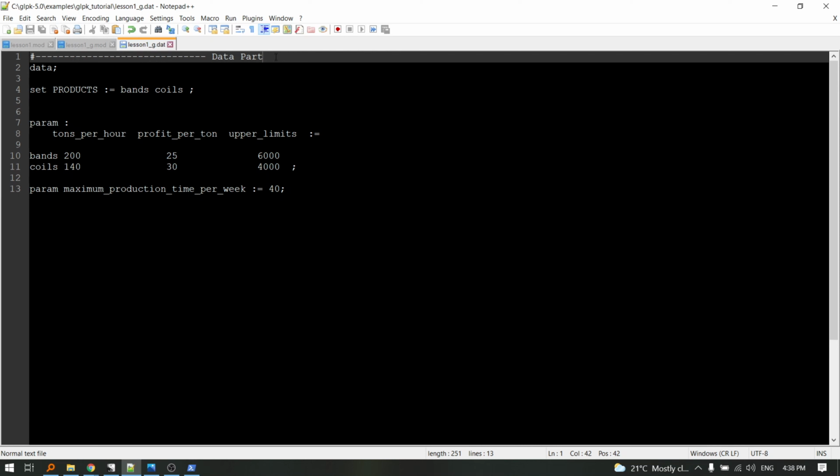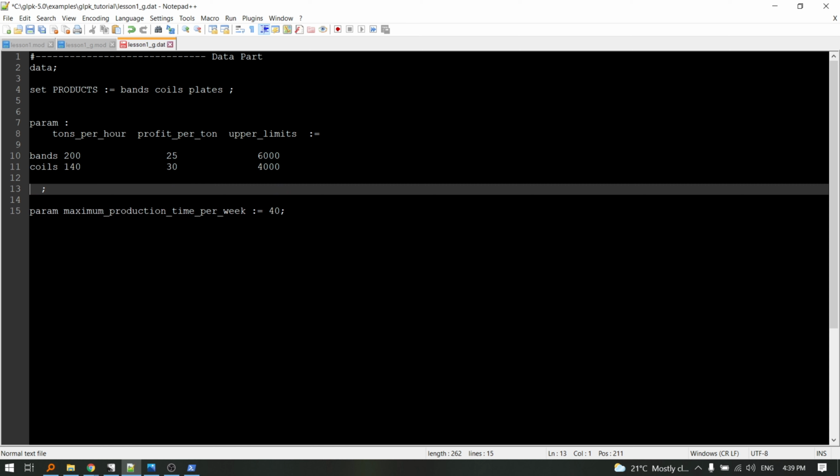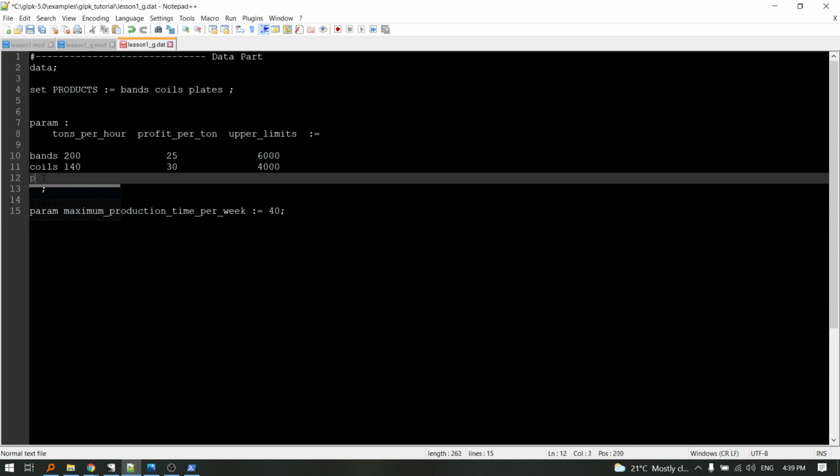And here, all we have to do is add another element to our products. Let's call it plates. And we need to add plates parameters to our matrix. Let's do that. So we will say here plates, and its tons per hour parameter is 160 hours. Profit per ton is $29, and upper limit is 3,500 pieces.